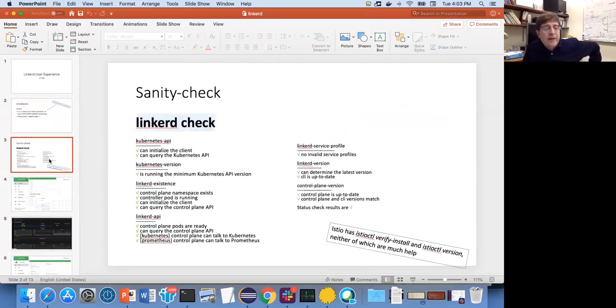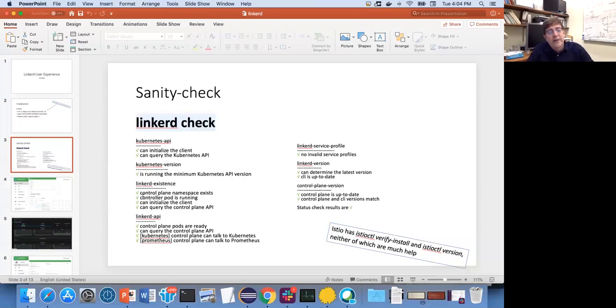The next thing you do with Linkerd is to see if your control plane is healthy. There's a sanity check, Linkerd check, that does a lot of the stuff that we do with our new verify install command, but it's just sort of prettier. It explicitly calls out everything that it's doing, and if you run their command while the pod is starting up, while it's still pulling the Linkerd control plane, you'll see little animated things waiting here.